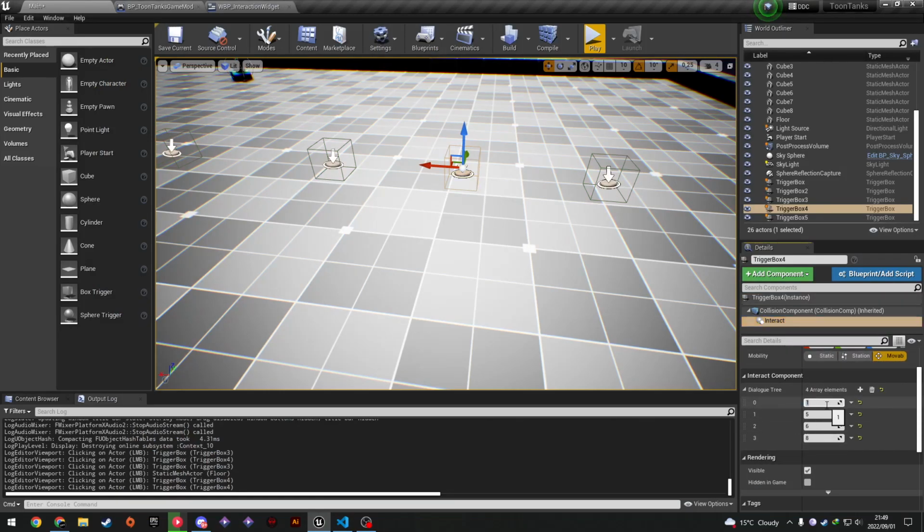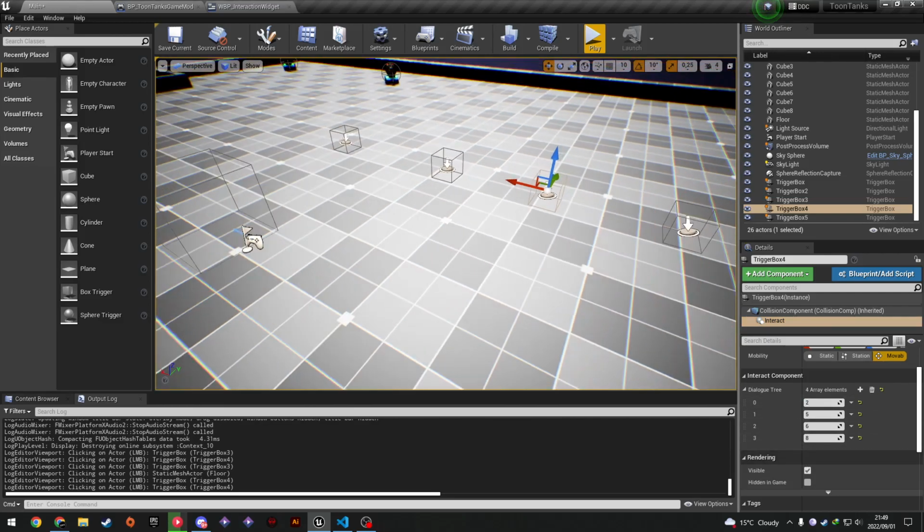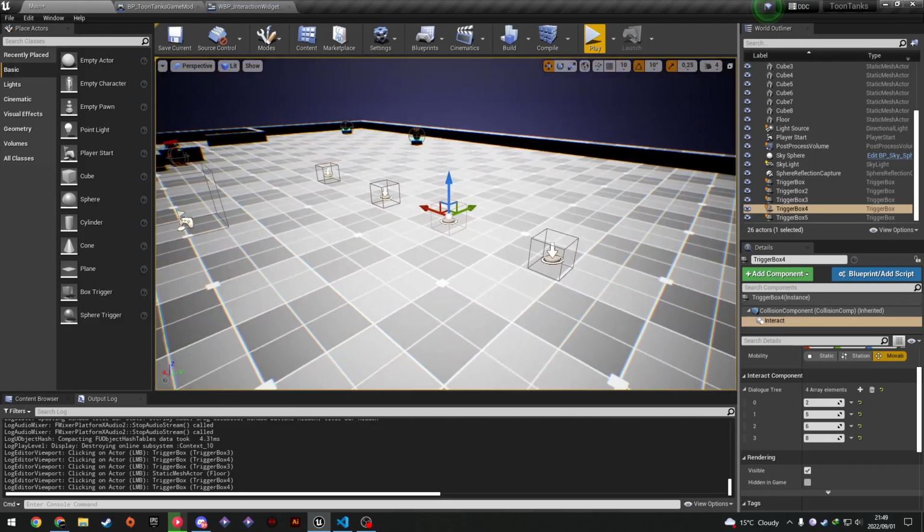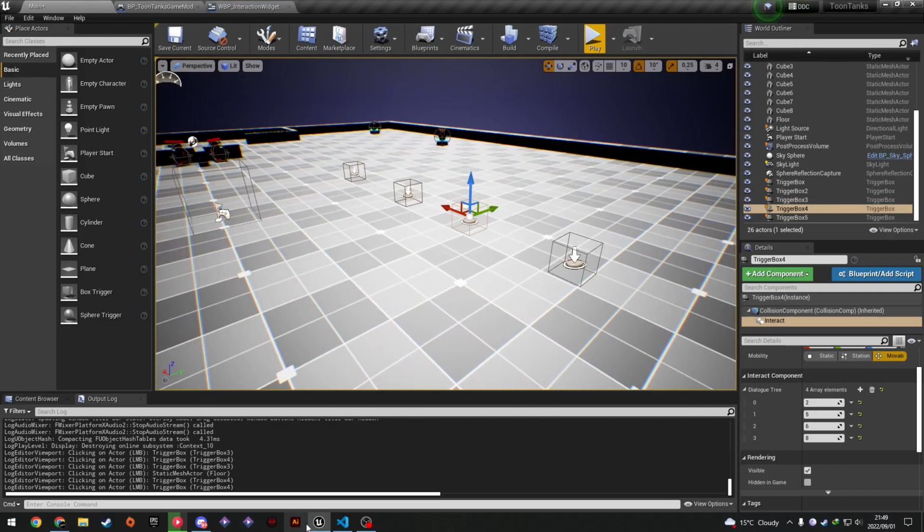So I can change this to any number, and that will determine what they say next. But that's about it for the dialogue tree section of the interaction system.